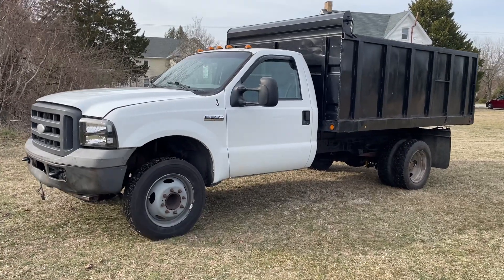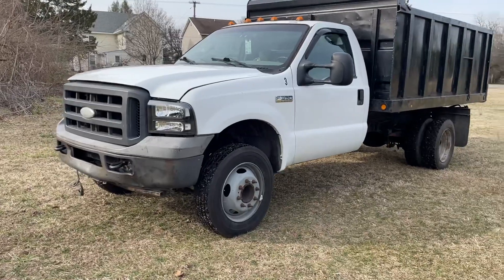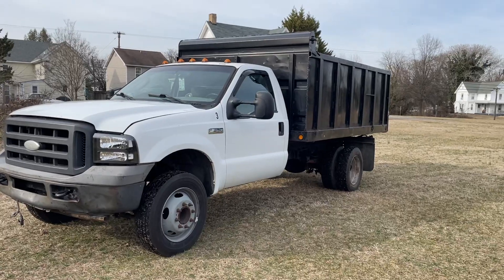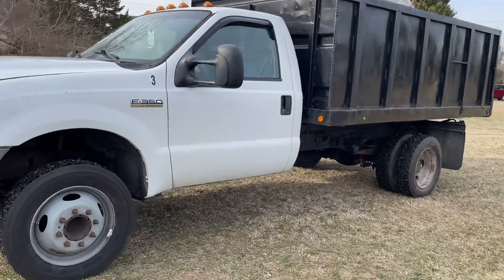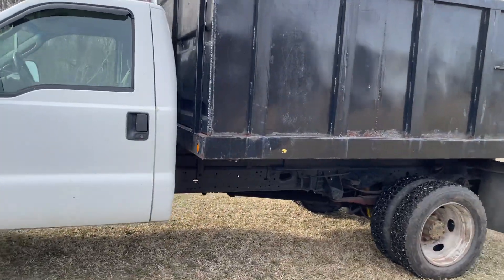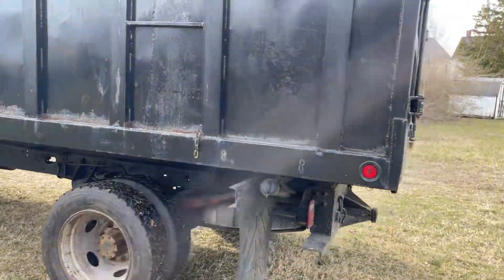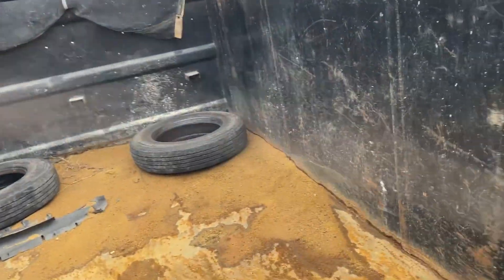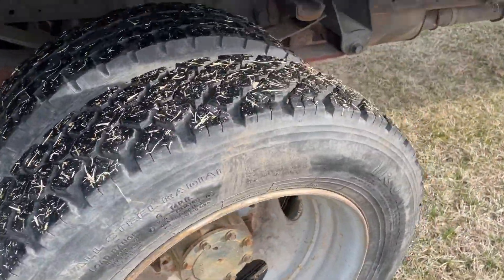Hey folks, bidtrice.com, triceauctions.com here. We've got an F350 — one side says 350, one says 450 — I believe it's a 450 when I ran the event number. Anyway, it's a 6.0 diesel, studded and deleted, don't body, 140,000 miles. I'm kind of chuckling here because I made a video — or so I thought — and came to realize I just took one photo instead of actually hitting the record button. So we'll do a quick walk-around here.